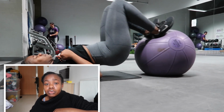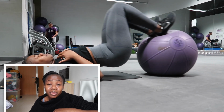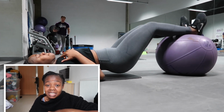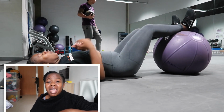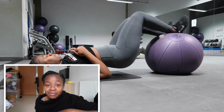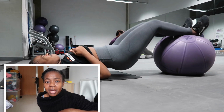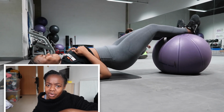And then I moved on to some hamstring curls with a gym ball. And these look easy, right? Towards the end of this, I was actually getting tired. These look pretty simple, but they hurt your hamstrings so much. I highly recommend them. I feel like a beginner can also do this. You've got to lift your bum up and pull with your hamstrings. That's the best way I can describe it.